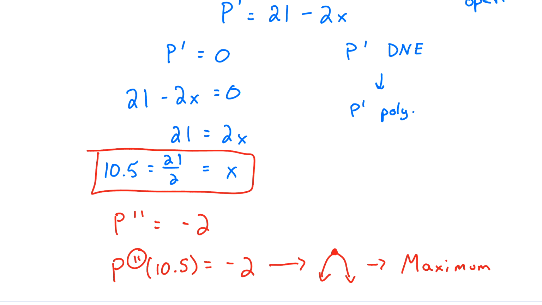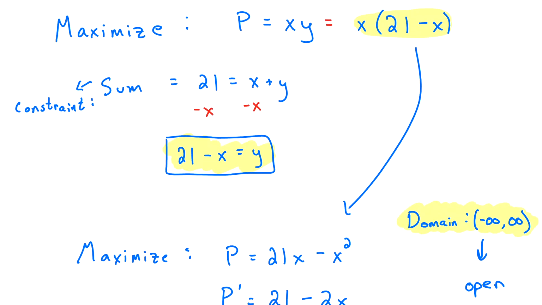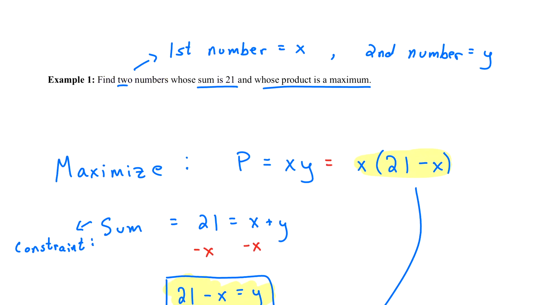What I want to do for my last step here is go back and reread the question, make sure that I find all of the pieces of information that I need in order to answer this question. Make sure I'm actually answering the question that's being asked. So I'm going to go back and look at my problem. We said we wanted to find two numbers whose sum is 21 and whose product is a maximum. So we wanted to find those two numbers. And we have the first number. We said x is equal to 10.5. We're still missing the y value, though. We're still missing what is that second number.